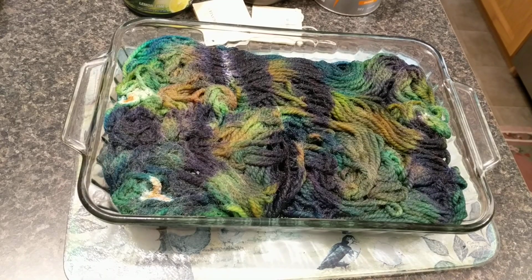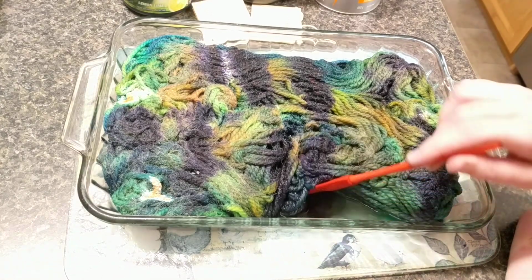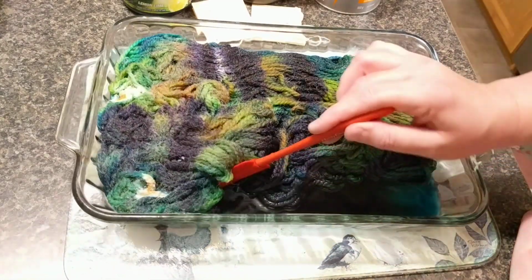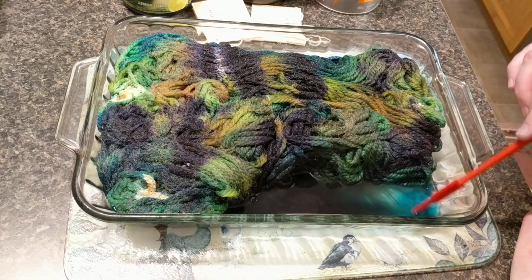Okay, so it has been in the microwave. I put it for 1 minute, 2 minutes, and I kept on doing that until 10 minutes. So it's been in the microwave for 10 minutes. So I don't know why the blue is still there.